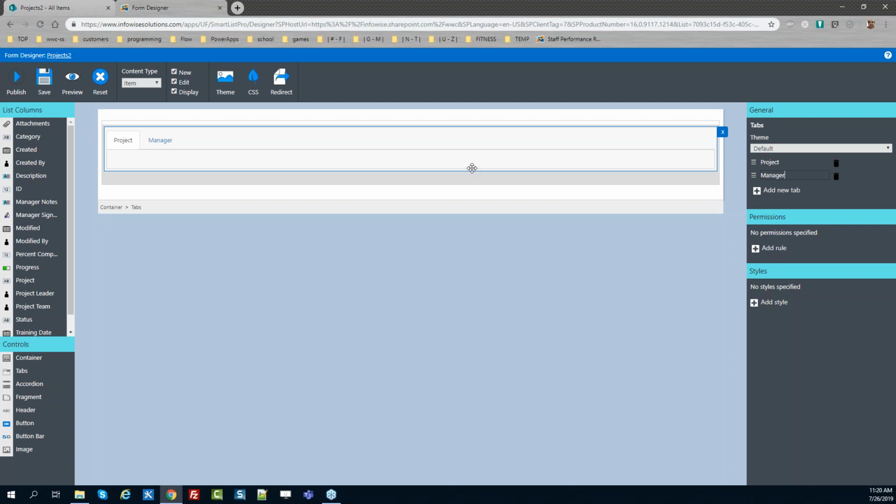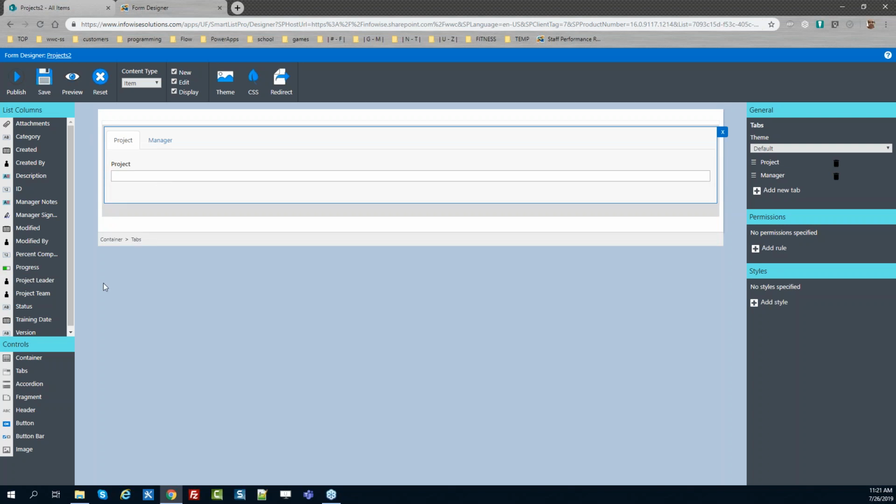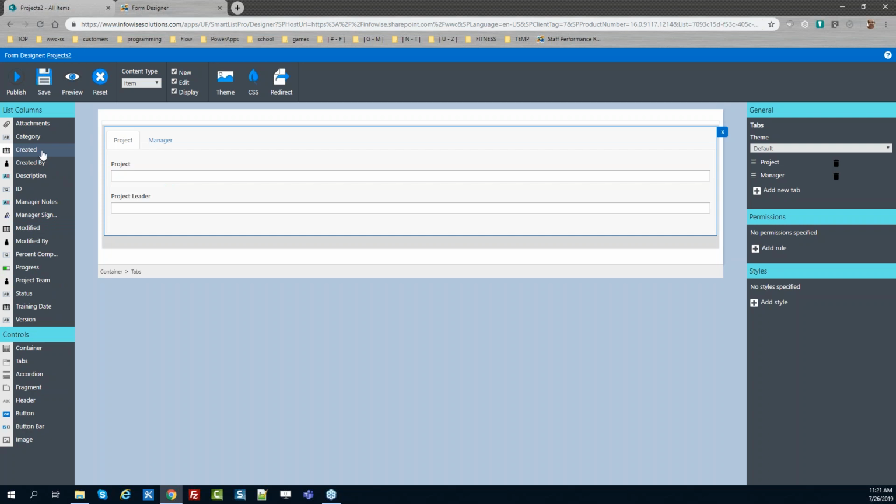Okay, now we need to put on all those fields that we created. It's just drag and drop. That's all you've got to do. This part's really easy. Okay, so we're going to do project. And we can always move it later too. So don't feel that once you drop it on the form, you can't do anything. You can just move them around and reorder them. And the drag and drop interface just makes that really easy to do. And also notice that once you drag it on there, it's not on your columns list on the left. So that's kind of nice because you know that you've covered all of your fields.